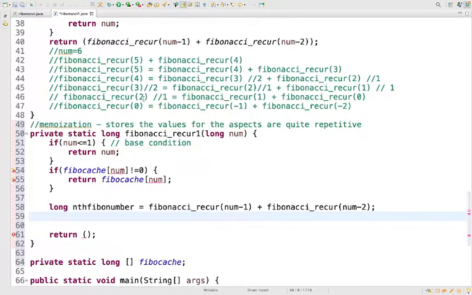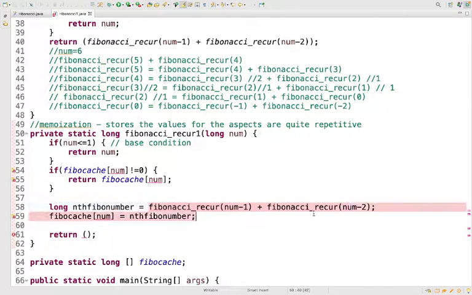For example, if I am getting fibo recur 2, I am going to find the values of fibo recur 1 and fibo recur 0, and then store this value in fibo cache of num. So instead of returning the value directly, I store it in a variable and then in a particular array, such that I don't have to calculate again and again.